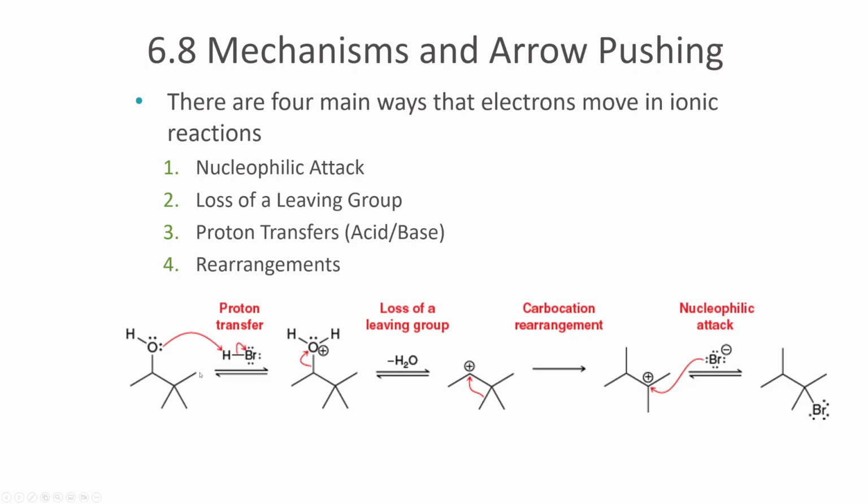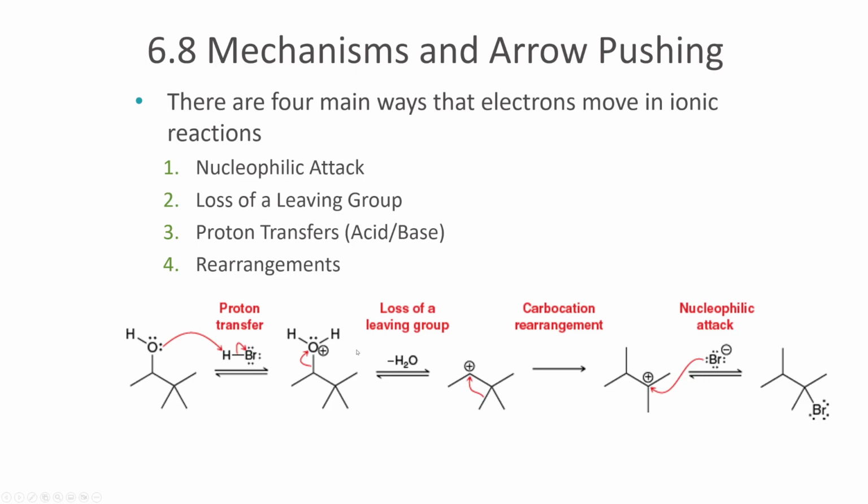Proton transfer is an example of that. Here it involves two arrows generally. You start your arrow on a lone pair. That lone pair is going to make a bond here with a hydrogen atom, and remember it leaves actually as a hydrogen ion, so both electrons in the bond that it used to have will be left behind on whatever it was attached to. That's a proton transfer.